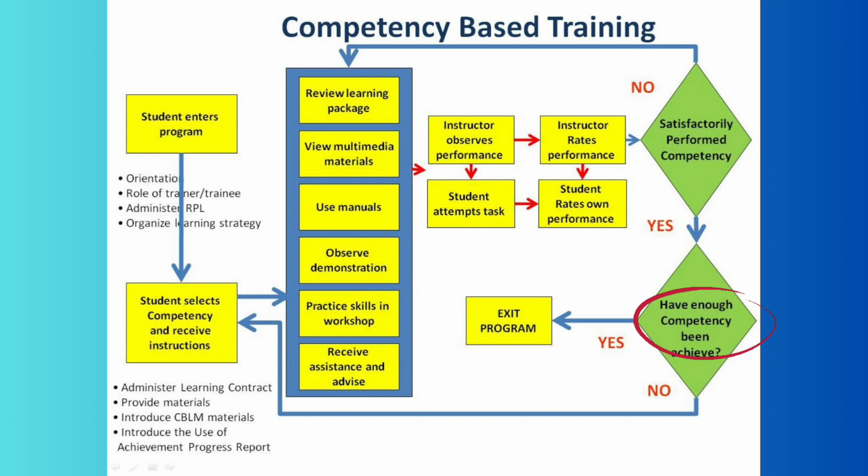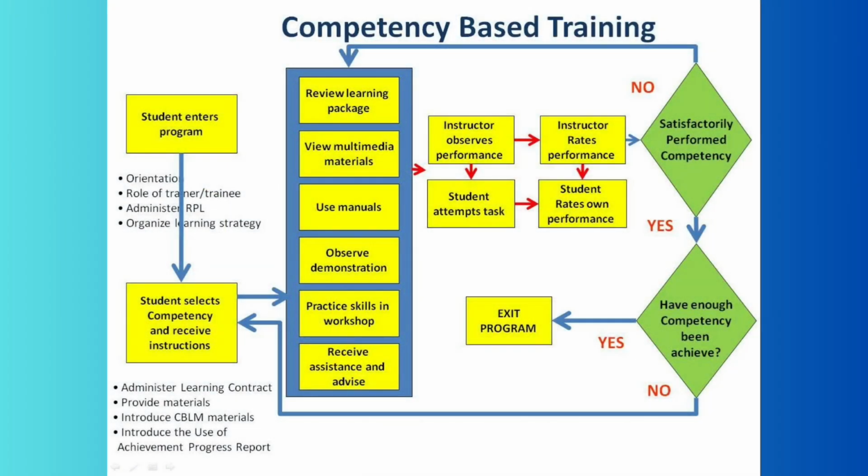Next is, have enough competencies been achieved? After several competencies have been completed, the trainer and trainee check if enough competencies have been achieved to meet the qualification requirements. If the answer is no, the trainee continues training and assessment in other units. If yes, they are ready for the final stage.